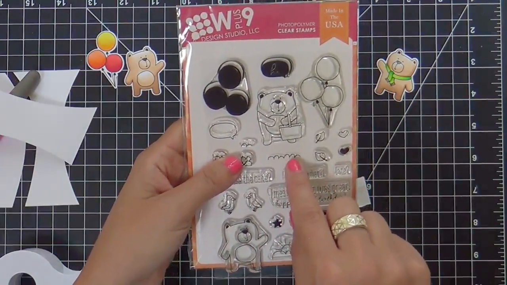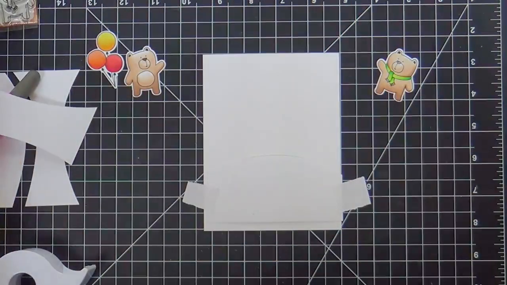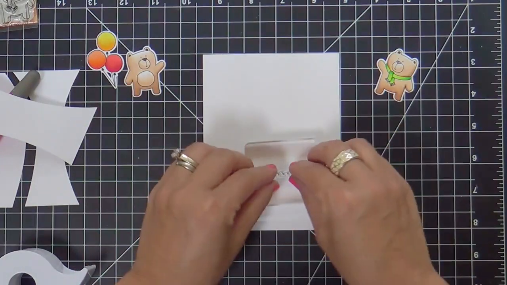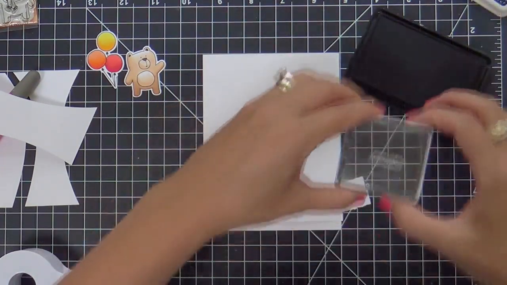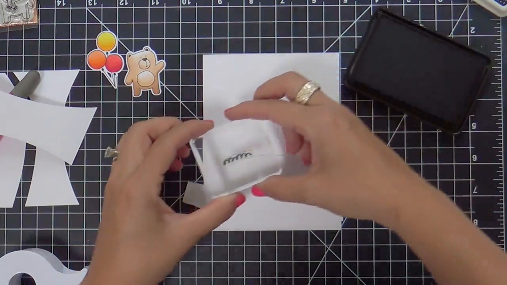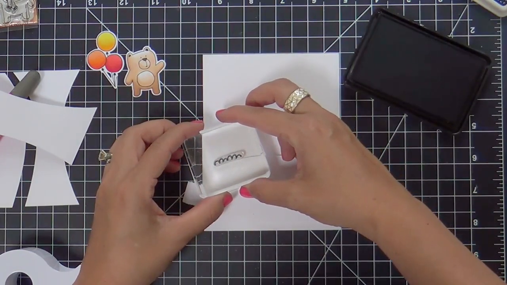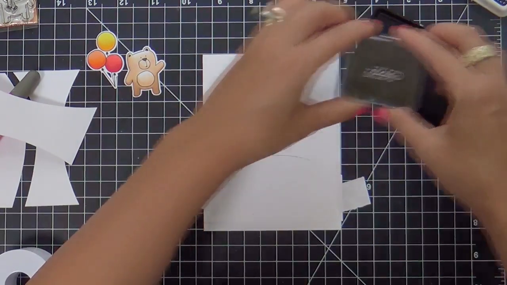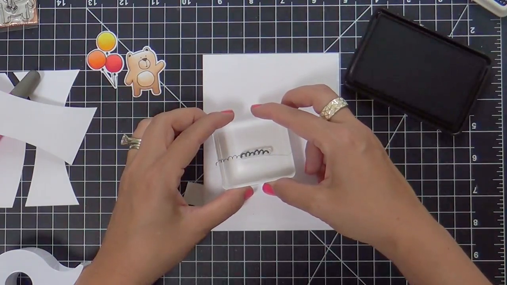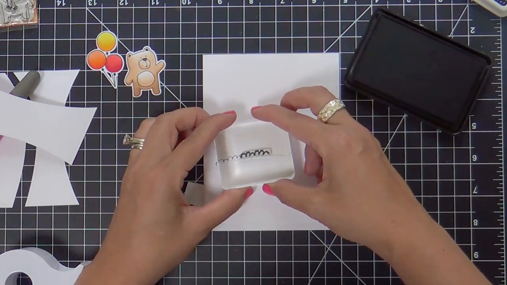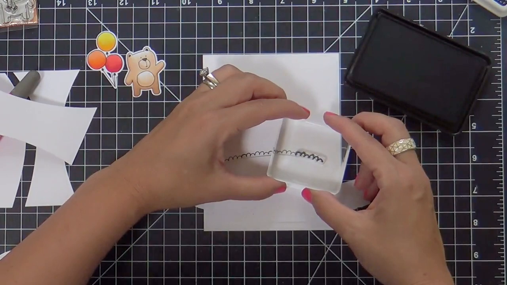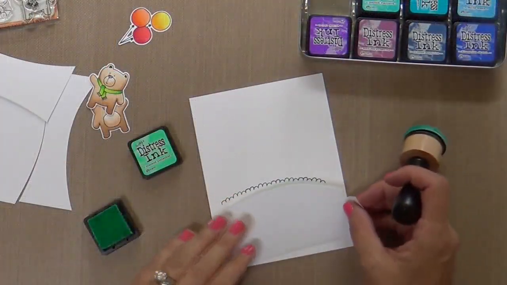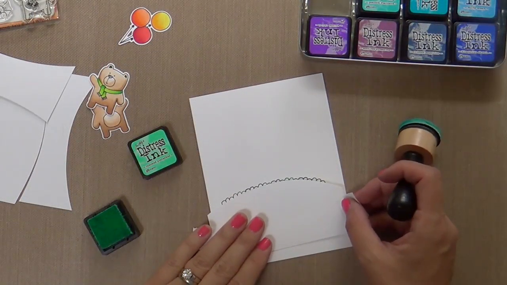So you see this little lumpy, hilly, grassy thing? I think that's what's to make grass. I'm not totally sure, but that's what I'm going to use it for. I manipulated it to give it just the slightest bit of a curve. And I'm going to stamp four of these. So I'm using that arch that I cut with my craft knife. I'm using it as a guide. So I'm just kind of following that along and lining up my little bumpy hills.